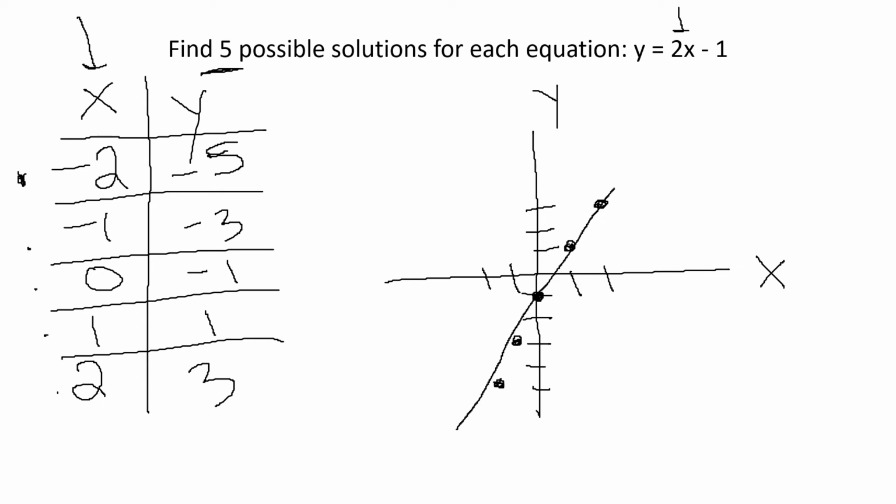And then you're going to connect it, and that is the graph of that equation. So you're going to need 2 parts for your answers. You're going to need the T-chart, and you're going to need the linear graph. Okay, so you're going to pick 5 points for x. You're going to plug those values in for x and solve for y. Then you're going to plot your points. That sounds like a lot, but let's do another one, and it's really not a huge amount of work.